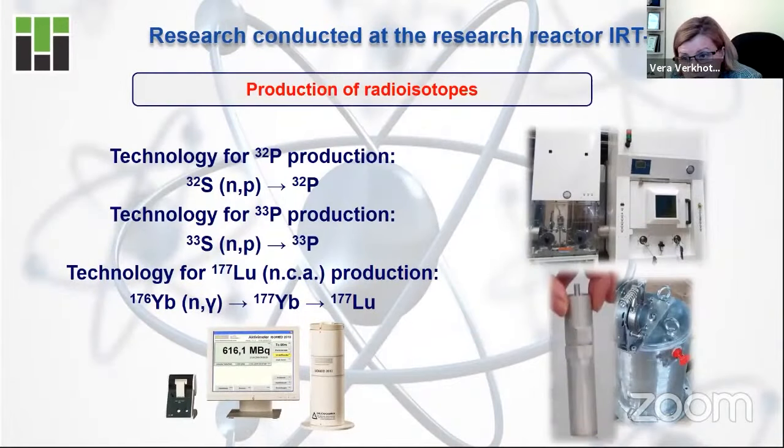Regarding production of medical isotopes — we will focus on this more shortly — but here on the photo you can see examples of real medical isotopes and radiopharmaceuticals produced at nuclear research facilities, at our facility in particular. These radiopharmaceuticals are supplied to medical hospitals and oncological hospitals for diagnostic and treatment of cancer patients. That is why sometimes the importance of nuclear research facilities is at the same level or even higher than NPPs.